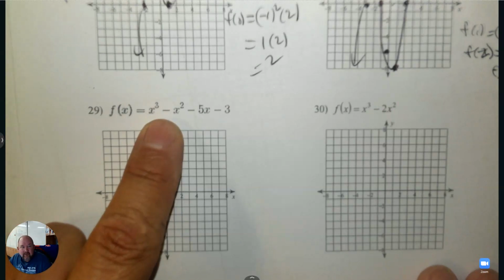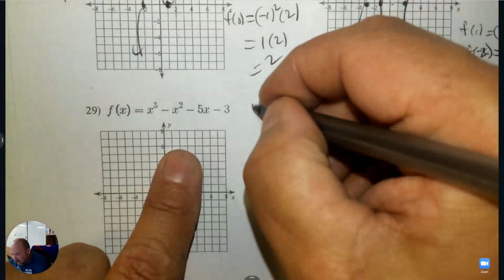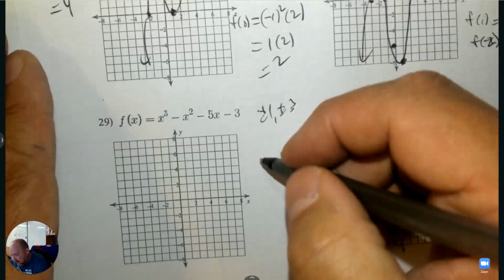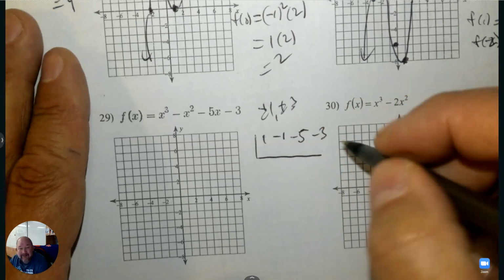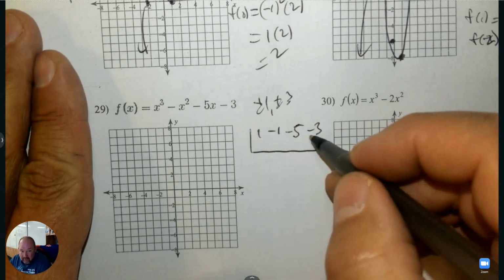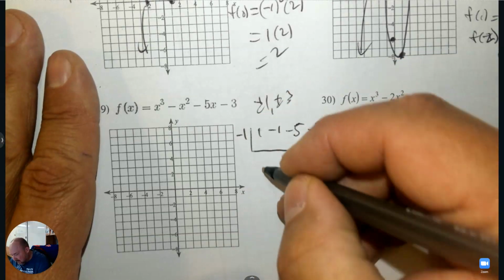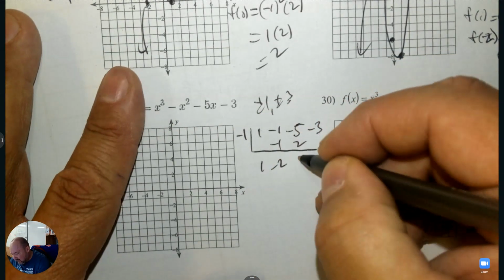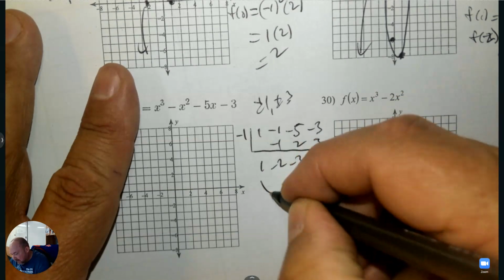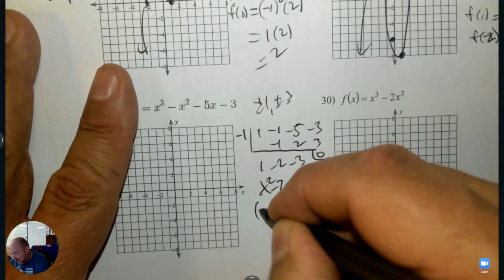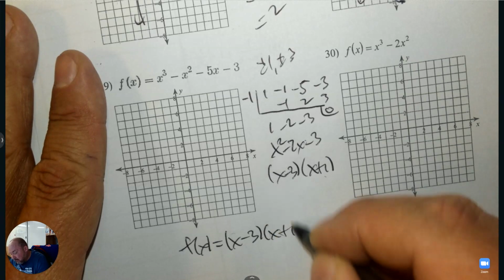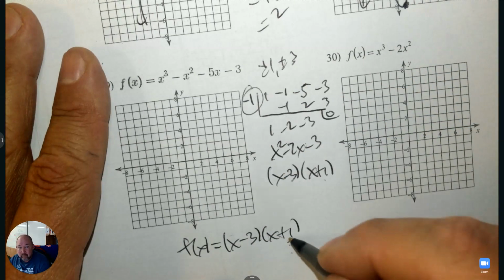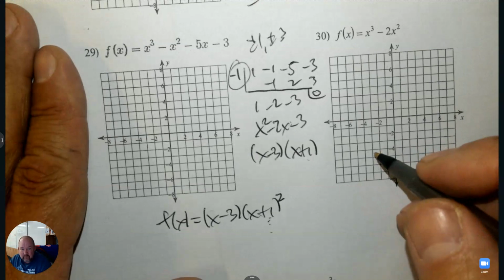What am I going to do here? So for this one, it's not factorable. So if I think of my list, I'm going to have to divide into my list and find a 0 the old-fashioned way with a list and dividing. Positive 1 doesn't work because it doesn't add up to 0. So I'm going to try negative 1 and see if negative 1 works. I'm feeling okay about it, and it does. And then I'm left with this, and I know I can factor that. That's negative 3 and positive 1. So if I put it all together in factored form, I have x minus 3, x plus 1, and then negative 1 is x plus 1 as a factor too, so there's 2 of them, so it's squared.